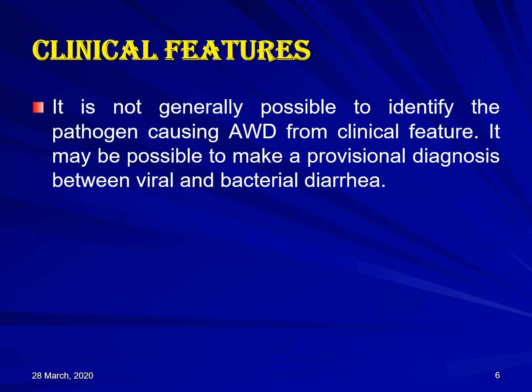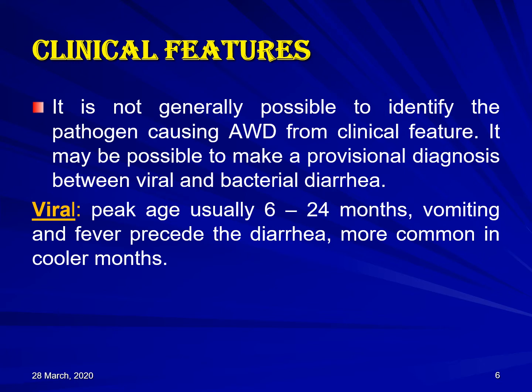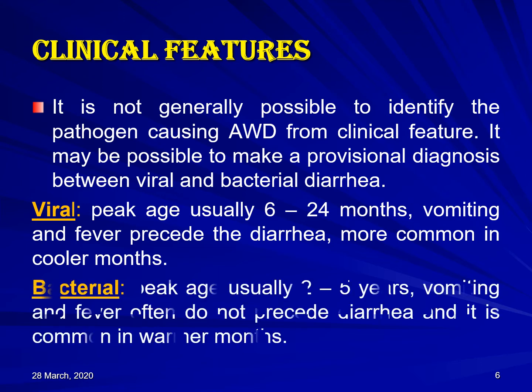Clinically, it is generally not possible to identify whether the acute watery diarrhea is caused by virus, bacteria, or protozoa from just the clinical features. But there are certain points we can use to differentiate between acute watery viral diarrhea and acute watery bacterial diarrhea. Actually, I think we talked about this in the first lecture. What are the points to differentiate between acute viral and acute bacterial diarrhea?